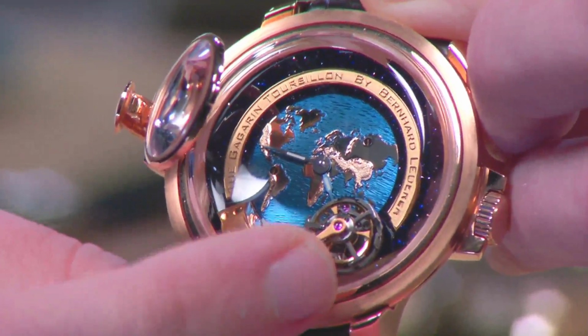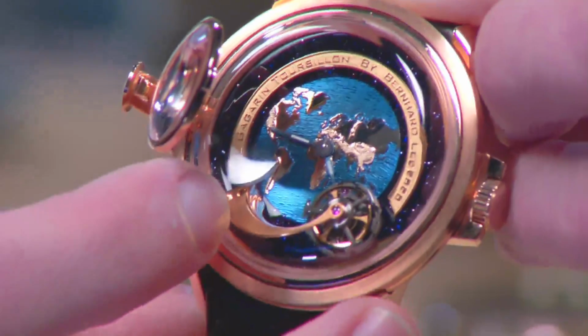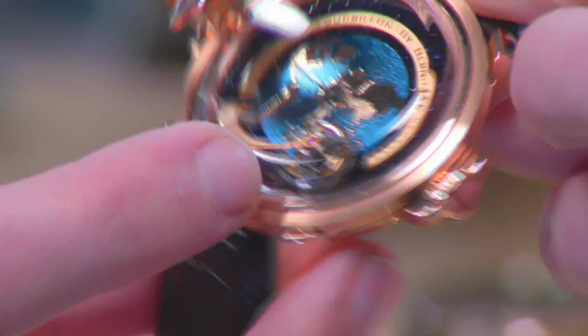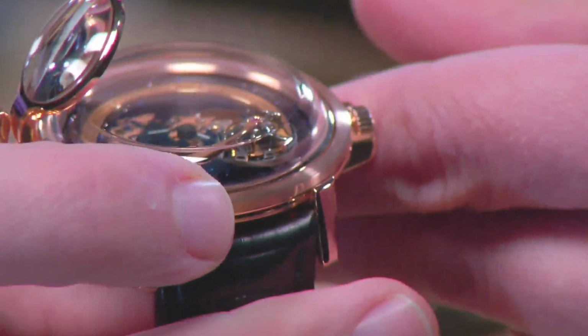Now you can also see the tourbillon, which is in the form of the Gagarin Memorial at Engels, Russia, which is this huge sweeping upward arc, and that's what the memorial looks like. If you look carefully, you can even see outboard of the tourbillon the letters Vostok.